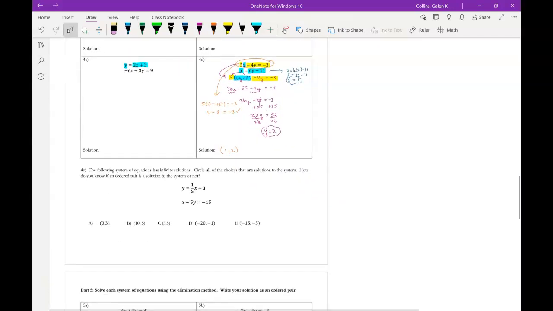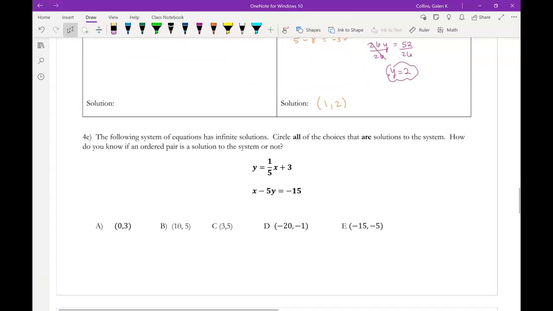All right. In the problem beneath this, that's a little different from the solving ones, it says that the following system of equations has infinite solutions, infinitely many solutions. To be clear, though, that doesn't mean every ordered pair is a solution. So we're asked to circle all of the choices below that are solutions and think, how do we know if an ordered pair is a solution to the system or not? So if we have infinite solutions, these two equations must be the same. One is written in standard form, one is written in slope-intercept form. So to test our solutions to see if the ordered pairs below work, we could just substitute them in to either or both equations, because we should get the same thing, since there are infinitely many. If we only had one solution, we would definitely need to check it against both equations.